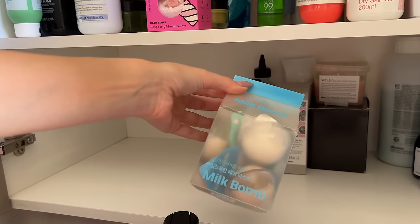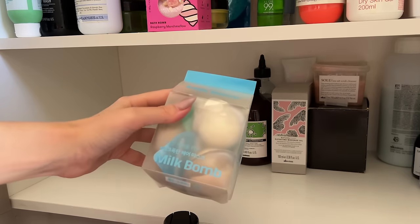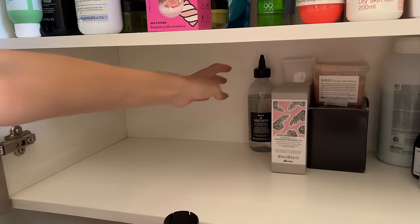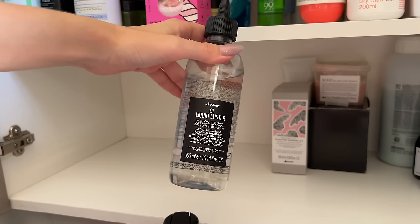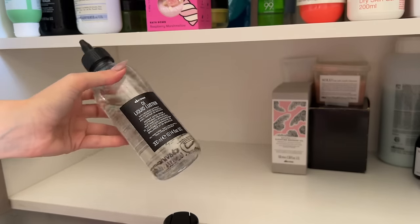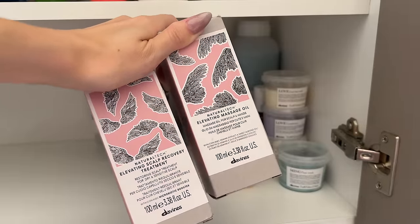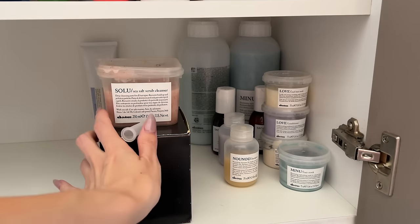I've got a couple of bottles of Olaplex, Deeper Love by Sam McKnight, and some milk bombs and mint bombs from Flabois — really lovely, and the milk bombs remind me a bit of the Milk and Honey scent. I have the Renewing Probus Super Active treatment enhancer from Davines. I'm filming on my phone in low light, and ever since the update it won't auto-focus — I'm losing my mind. There's the Liquid Lust from Davines, a shine enhancer you use in the shower. Two more Davines products: the Elevating Massage Oil and the Scalp Recovery Treatment.